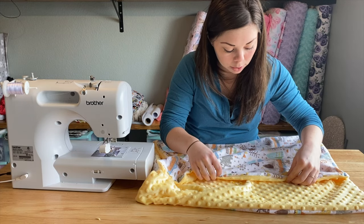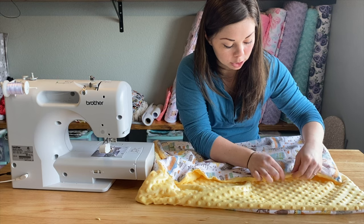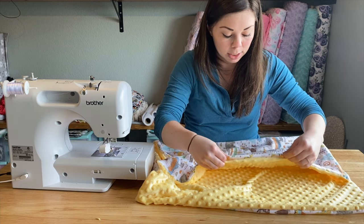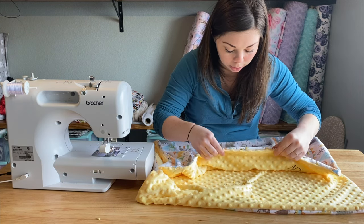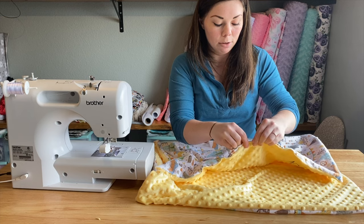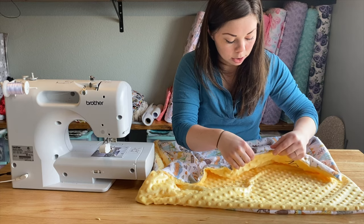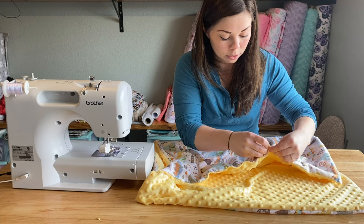Going to go across the opening and find where the back stitch is on this side, and do the same thing. Just make sure my seam is right and then pin. And now I can just easily go like this, say easily and then I don't do it, and fold the middle closed like this. You just grab it and pin it closed, and I can feel my seam allowance underneath, and it is perfectly straight, and so I'm just pinning it closed. So there we have it.